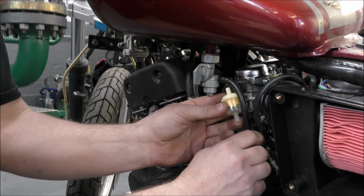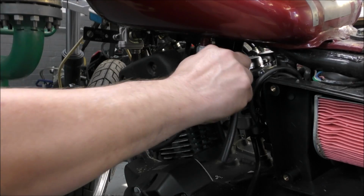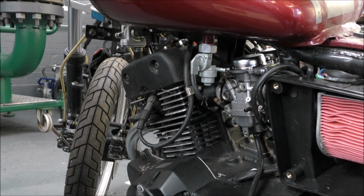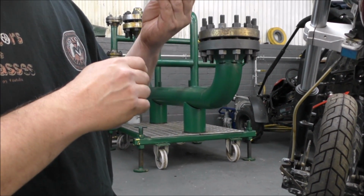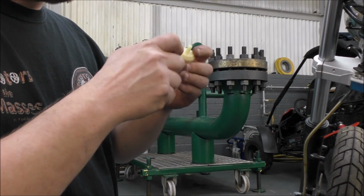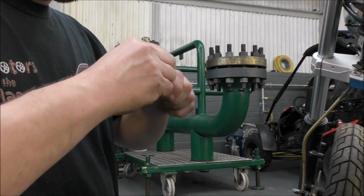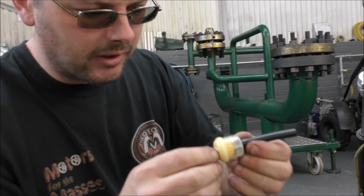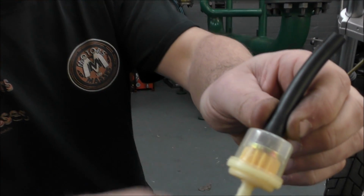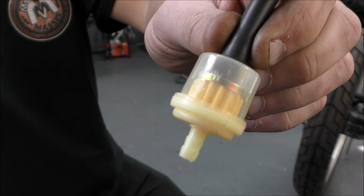Where do we want it? Sort of there-ish? Sounds good. I suppose the arrow pointing that way. So for those people that don't know, fuel filters have a direction of flow. Try and get that right.